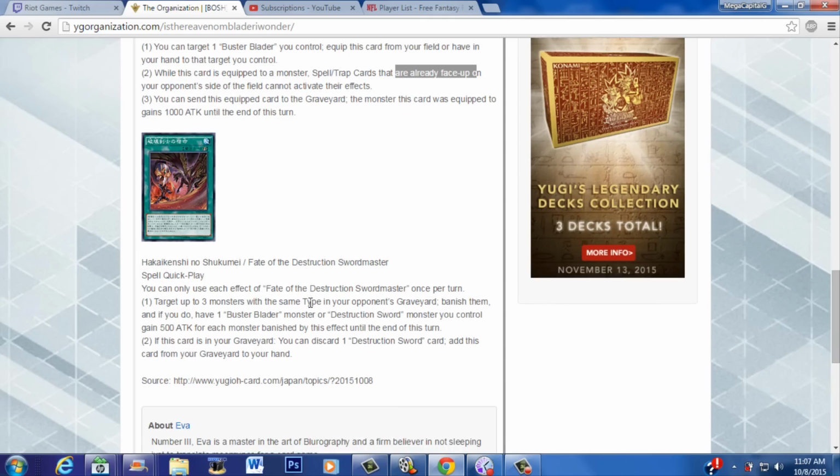or you have to kill a Decisive Armor or something really huge you can't get over. Last card is Fate of the Destruction Swordmaster. You can only use each effect once per turn. It has 2 effects. Effect number 1: target up to 3 monsters with the same type in your opponent's graveyard. Banish them. And if you do, have 1 Buster Blader monster or Destruction Sword monster you control gain 500 ATK for each monster that you banished until the end of the turn.